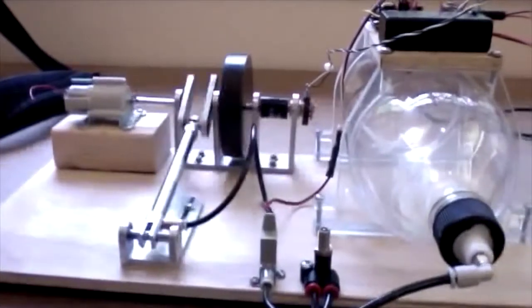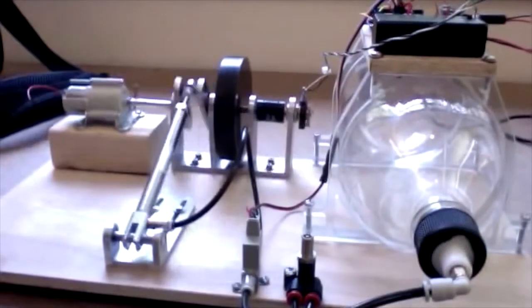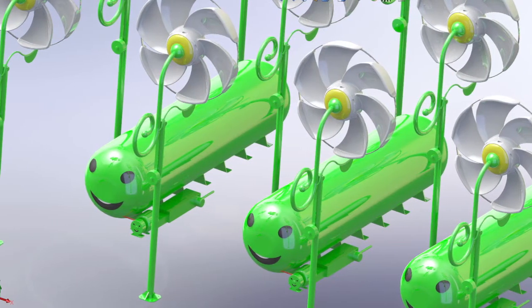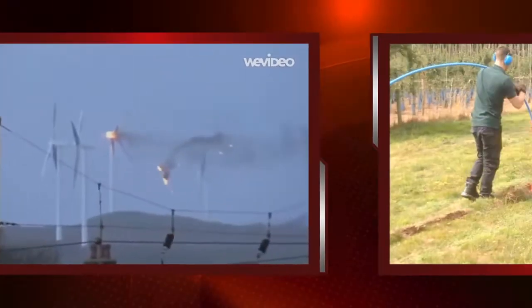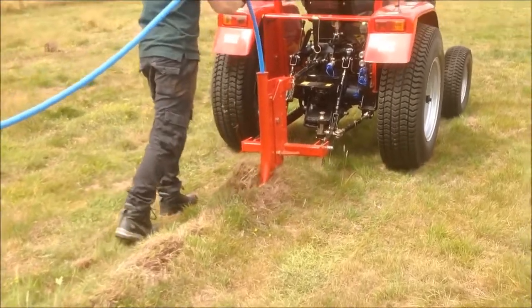We don't need any batteries because the air pressure will turn the electric generator to provide electric power when we need it. With this method, we can use our electrical generators to their rated capacity with the average output from the array of turbines, while most electrical wind turbines only produce a fraction of their rated capacity for most of the year. Another benefit to pneumatic power is transmitting the power to other locations.